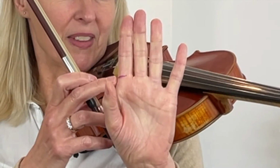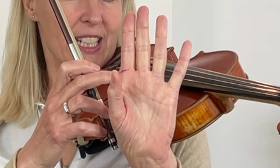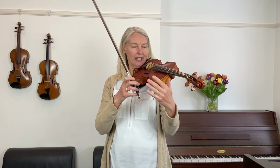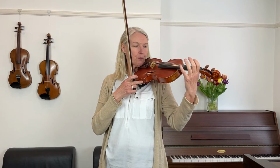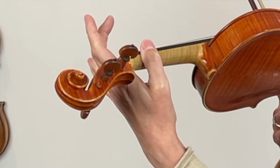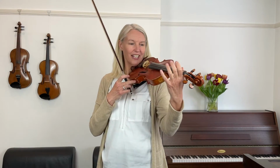Now let's get our left hand in position, and you may still have a finger line on your finger. If not, then please write one down now. You write the finger line in the crease where your index finger is attached to your hand. And this finger line goes right next to the E string. My thumb is sitting upright there, just peeking over the edge, and it's not squeezing, it's just very soft there.